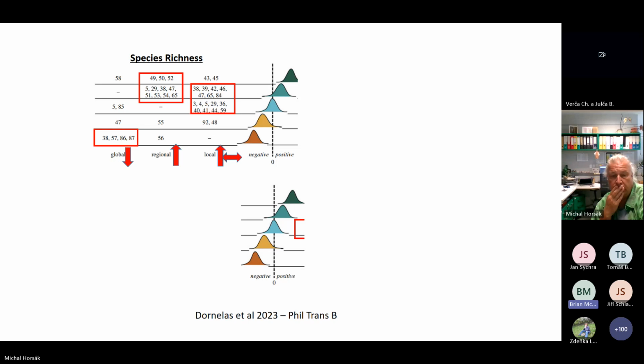This is a pretty complex figure, but I'm going to walk through it in a little bit of detail. At the top left, we're looking at species richness, one of the four metrics, and we have three scales: global, regional, local. If you're in the top row, you're having large increases, and if you're in the bottom row, you're having large decreases. So globally, species richness is going down. Regionally, species richness is clearly going up by a little or a lot. And locally, it honestly looks like species richness is somewhere between neutral, that middle bar, and increasing, the top two bars. All right, go ahead.